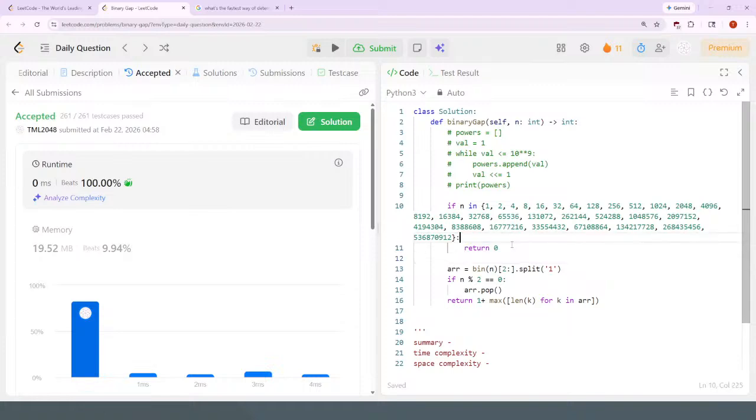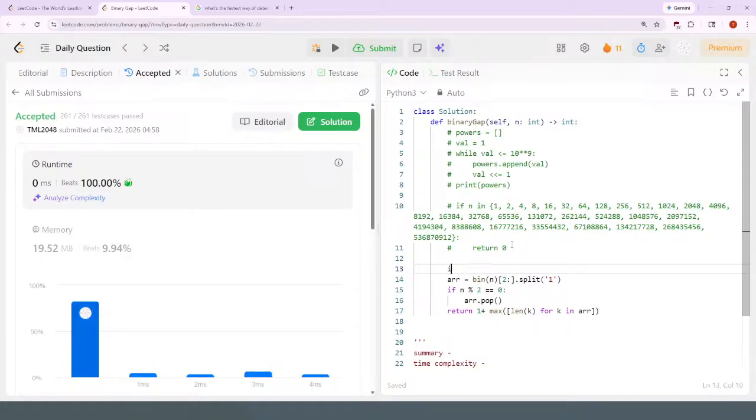Yeah, I guess that works. So it'd be something like if n bitwise and n minus 1 is 0.